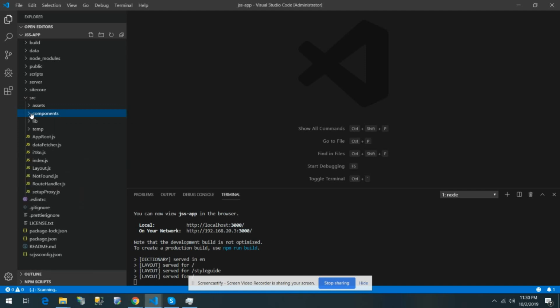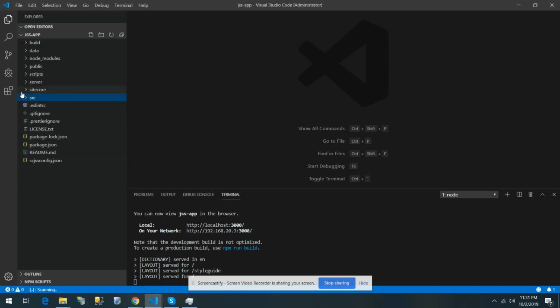Okay, so this is exactly the same here, but there are a couple of folders that are not there in a normal Angular or React project or template. Those are, for example, number one, definitely Sitecore, and also this data. So what do we mean by data and Sitecore? That is something we need to discuss because it is really important.